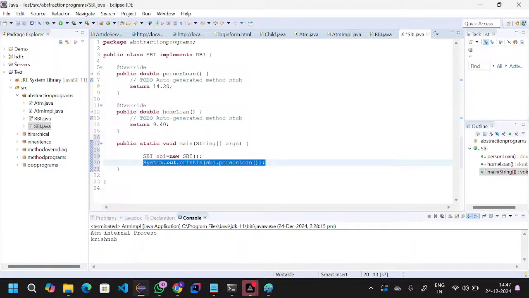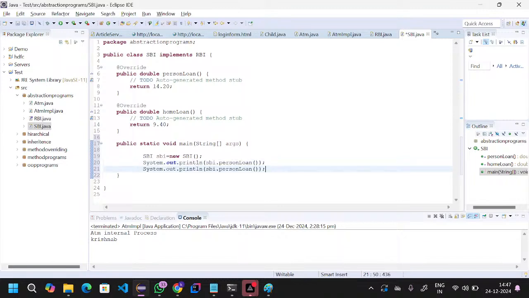Similarly, you can do it for home loan as well. Copy this and paste here, and mention home loan. Now you can run this, and you will get the data, 14.2 and 9.4.